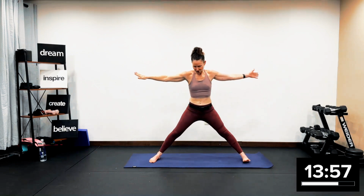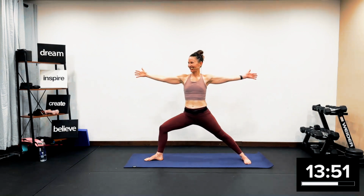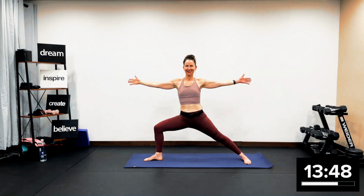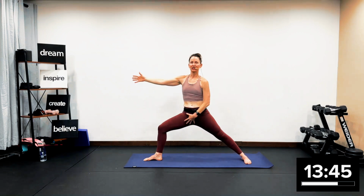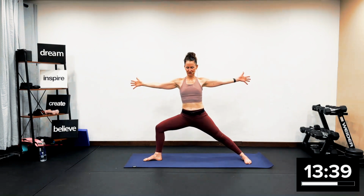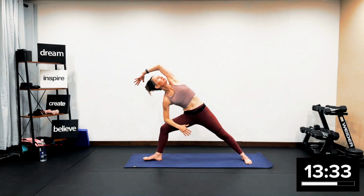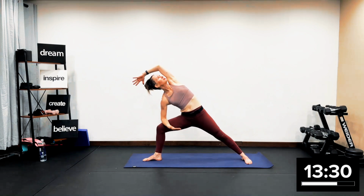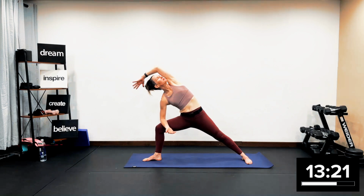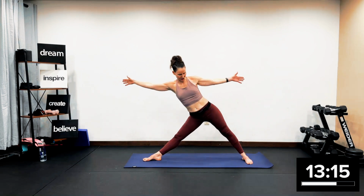Take it up, turn the toes, the left side, lengthen out. Start to lengthen out. Really opening up and through that lower body. Shoulders set back, down and away from your ears. Hand down. Eye gaze to the ceiling. Take it up, straighten, lengthen to the left side, and hold.